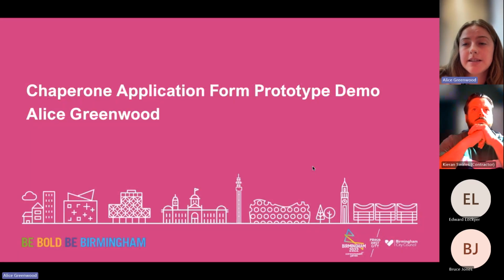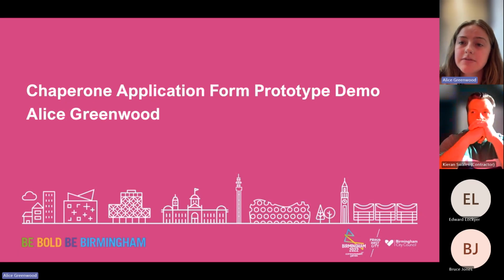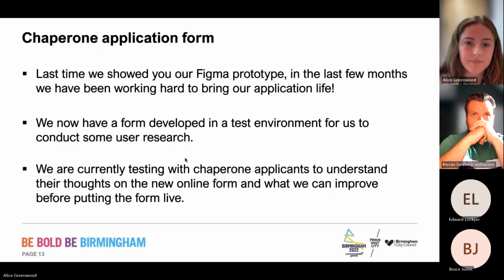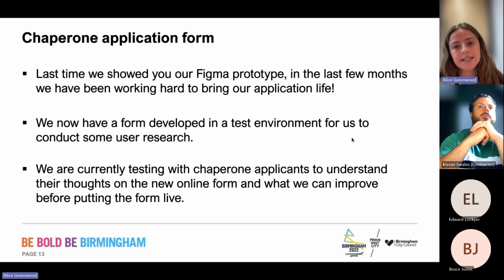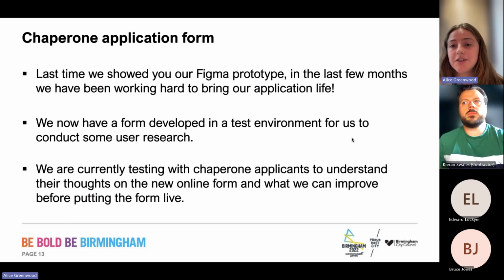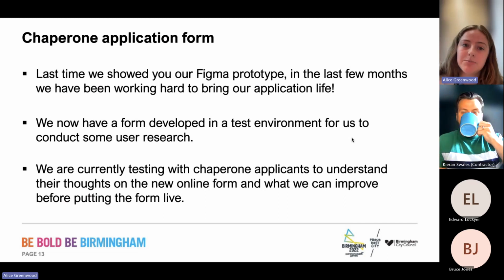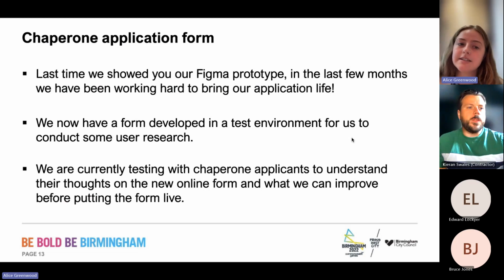I will now go into the form prototype. So this is the user-facing side of the application. Last time we showed you our Figma prototype, and this was mostly the design process, but it wasn't a usable prototype. We tested this with users, made a few changes, and in the last few months have been working to bring that application to life with those changes from the user research.